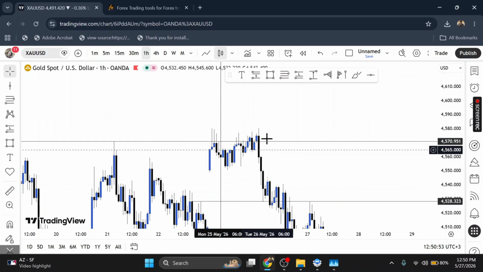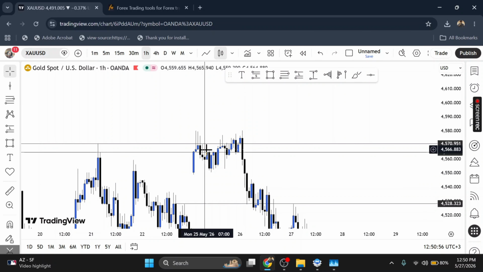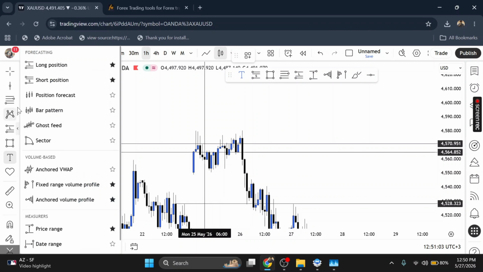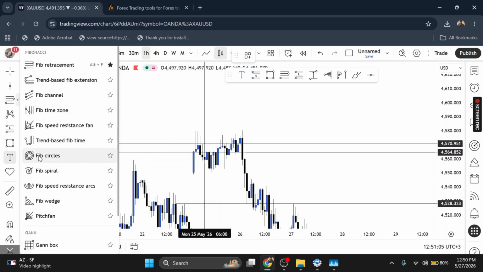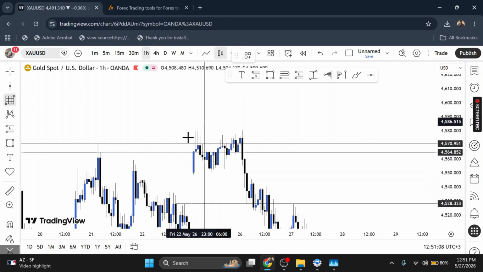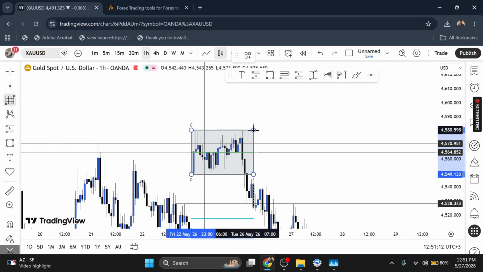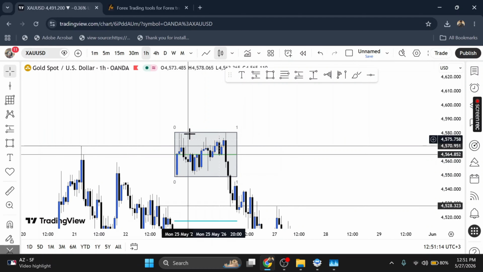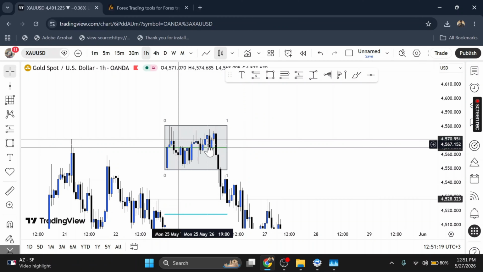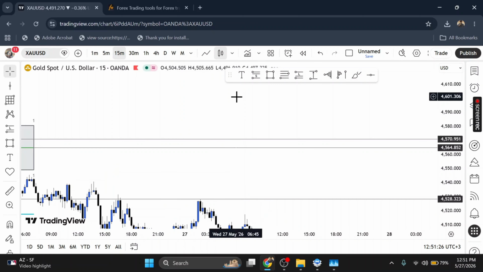At first I thought I put my gun box. Where do I keep this stuff? I came here and I put my gun box from this low to that high, and I told myself I'm trading in the premium zone because it's a sell. So the upper zone, that's what I looked at. And here I came and I saw this. These are my levels. Let me show you in the 15-minute time frame.